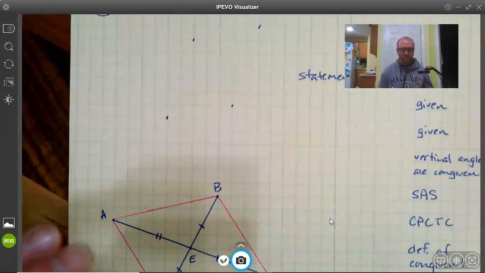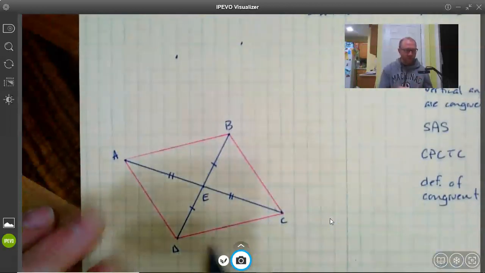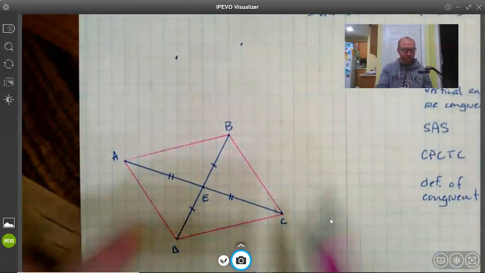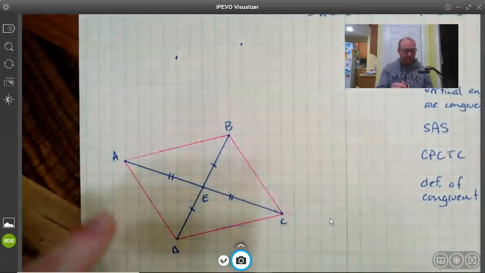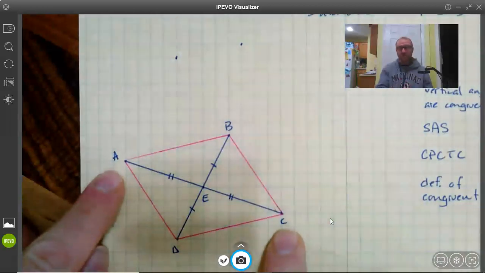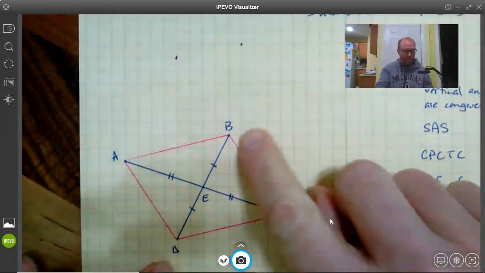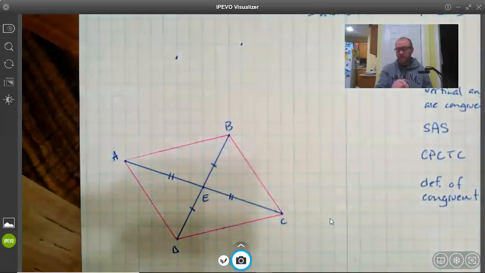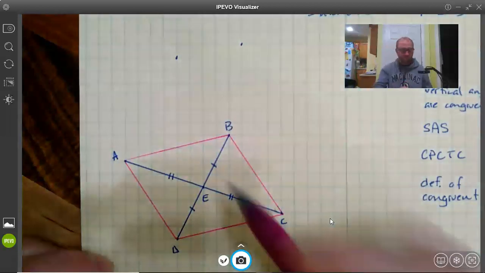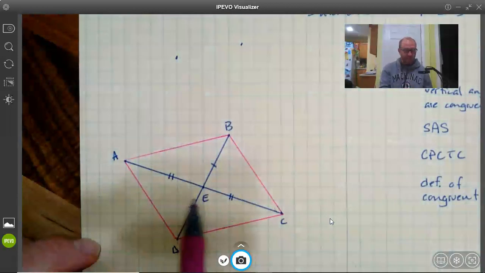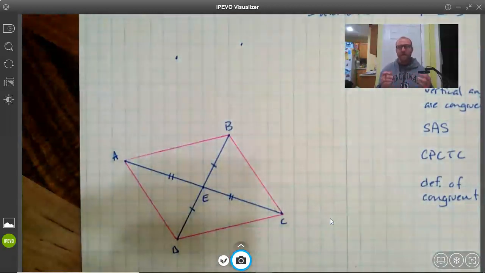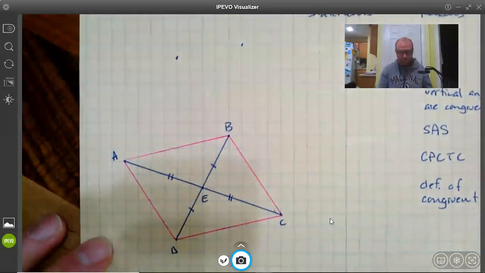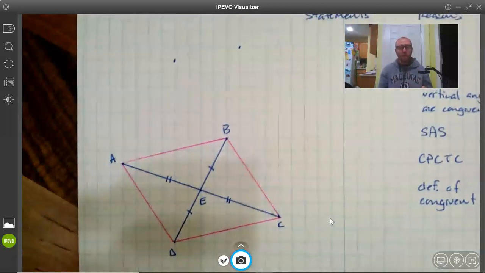Okay, relatively quick proof here. We have a quadrilateral, and we're told that the diagonals bisect each other. So that means that diagonal BD cuts AC in half, and that diagonal AC cuts DB in half, right? Which means that E to B, E to D, E to C, E to A, they're the same. Well, not all the same, I guess, but this side's the same as that side. So, okay. And we're asked about the side lengths.